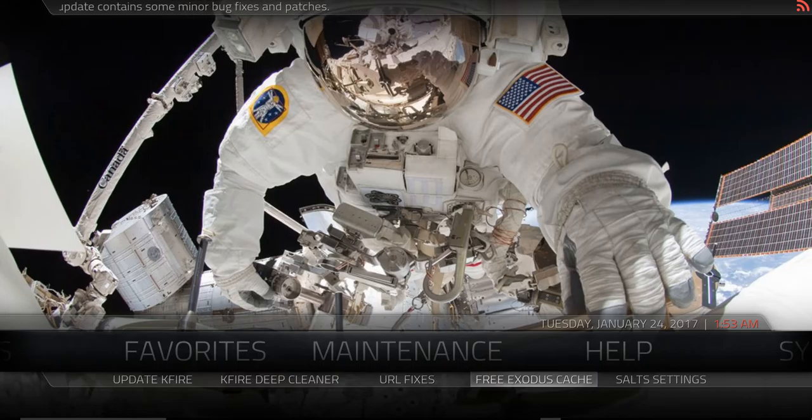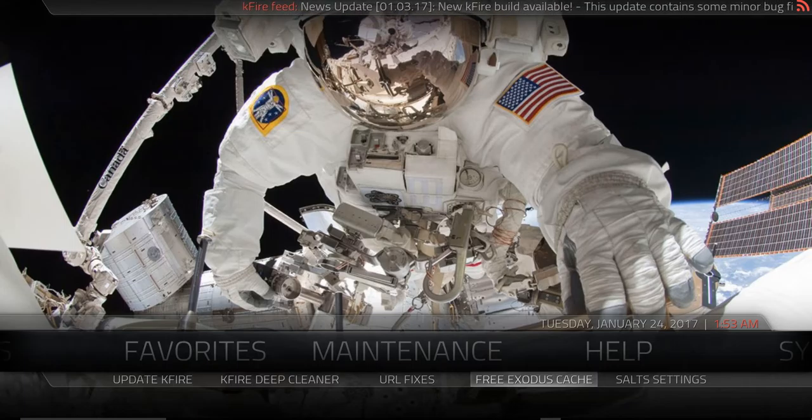The free Exodus cache, I don't really use that often either. I think I've only used it once. Basically, if you don't clean your cache out for a couple of months, and you try to stream a movie and fast forward or rewind to another point, you might get an error message saying that the cache is full and it couldn't fast forward.